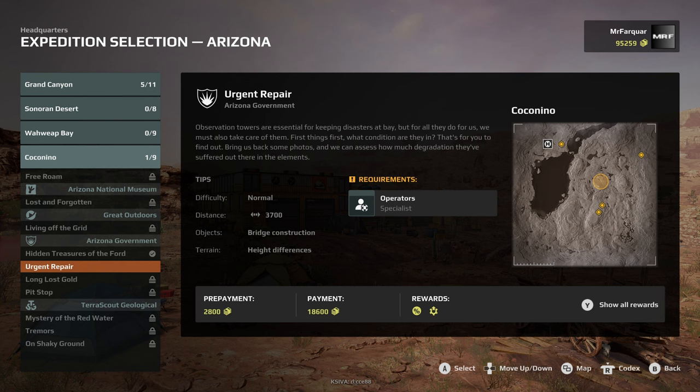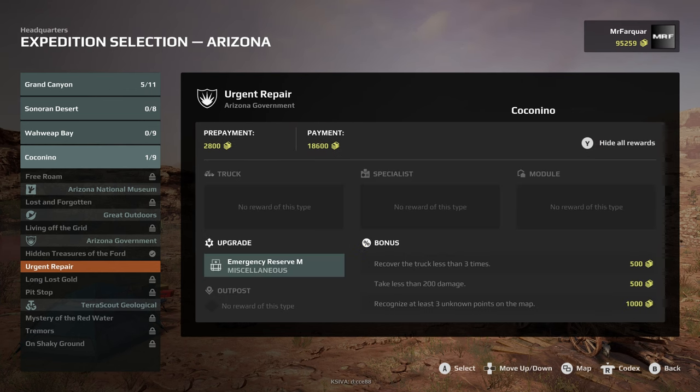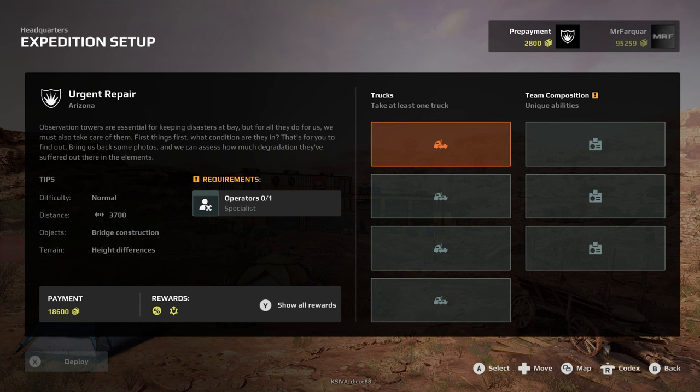Normal difficulty, about 3,500 kilometers of objects, bridge construction. Could be having to do with height changes. We want to take a specialist operator, thus drones, I think. Prepayment is nearly $3,000. Full payment is 18 grand. And we have rewards, show rewards. We would get emergency reserves medium for some vehicles, or maybe for all vehicles, I don't know. And bonuses: recover truck less than 3 times for 500, take less than 200 damage for 500, and recognize at least 3 unknown points on the map, which we've had difficulty doing of late.